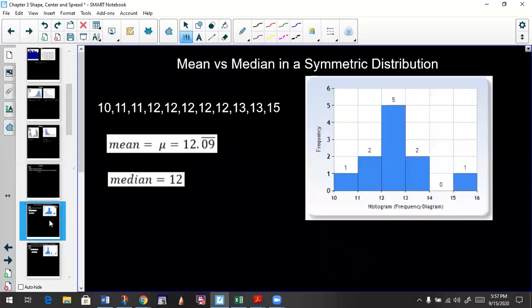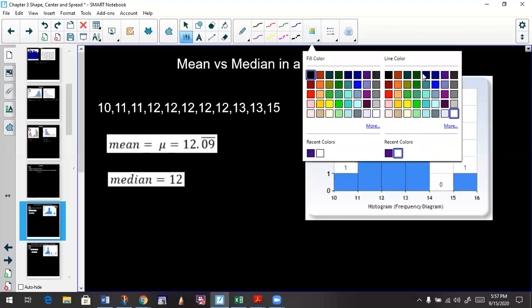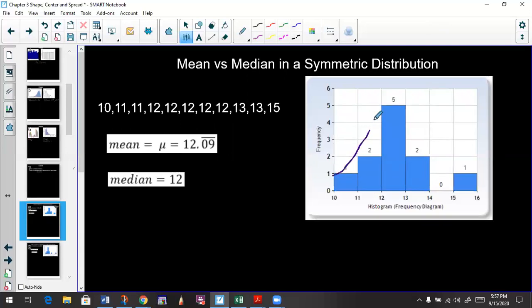So we're going to do a couple of examples. So here I have some data. I've created a histogram. And you can see it's fairly symmetric. There's a little gap there, but it's not like this data is really far from the rest. It's only 1 unit away. And what I want you to notice is, you've got sort of a symmetric shape. Let me sketch it again. If we sketch it, that's roughly symmetric. If I drew a line down the middle, we'd fold it, it'd be a pretty good match.